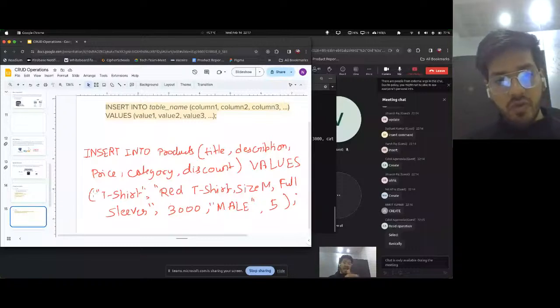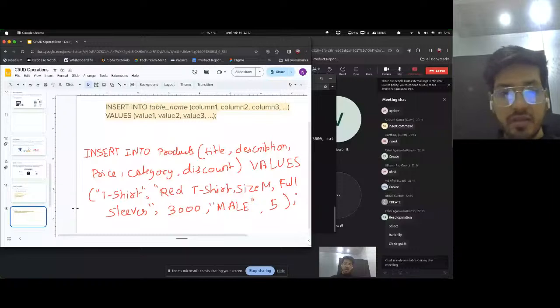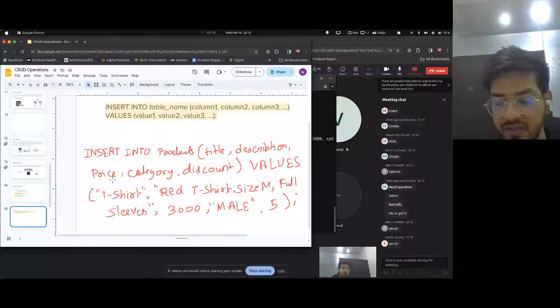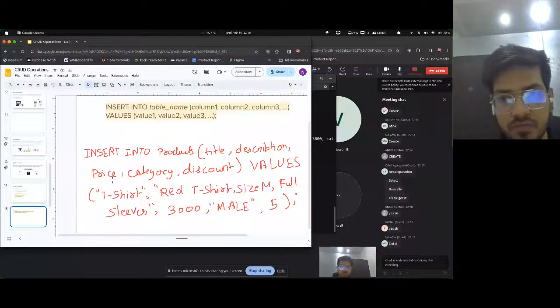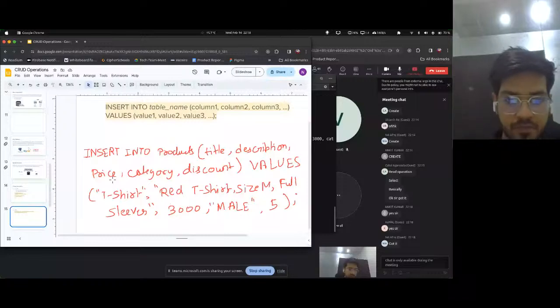So in MySQL, I need to write this command for the same operation that we have done in MongoDB. Got it, Chahal? Or anyone, the rest of the students also? Did you understand how we can insert new rows into a table in a MySQL database, or we can say SQL database? I want a reply from everyone, guys. Yes or no? So only 4 students have responded. Got it. Great.